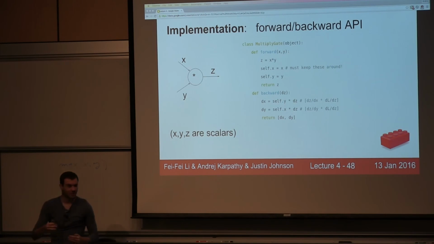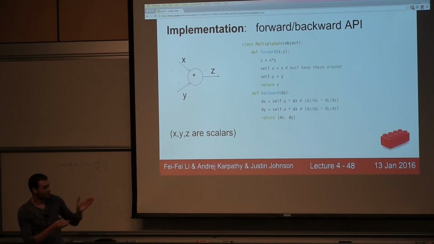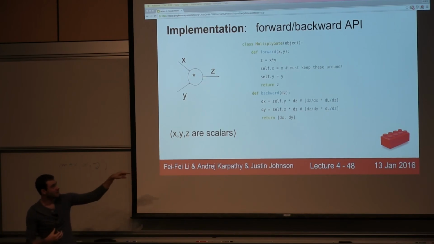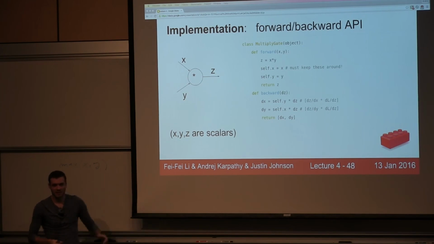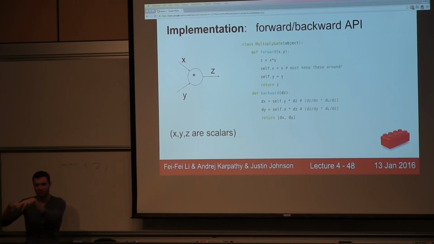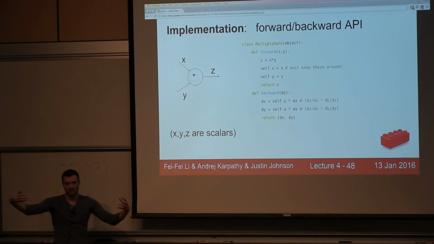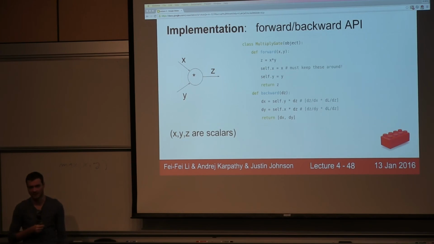In general, in backpropagation, when you actually do the forward pass, every single gate must remember the inputs and any kind of intermediate calculations that it has performed that it needs access to in the backward pass. So basically, when we end up running these networks at runtime, just always keep in mind that as you're doing this forward pass, a huge amount of stuff gets cached in your memory. And that all has to stick around, because during backpropagation, you might need access to some of those variables. And so your memory ends up ballooning up during the forward pass. And then in the backward pass, it gets all consumed. And we need all those intermediates to actually compute the proper backward pass.